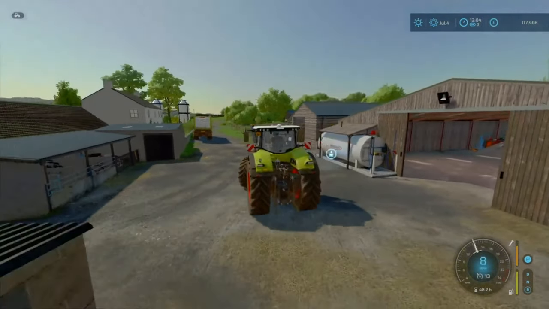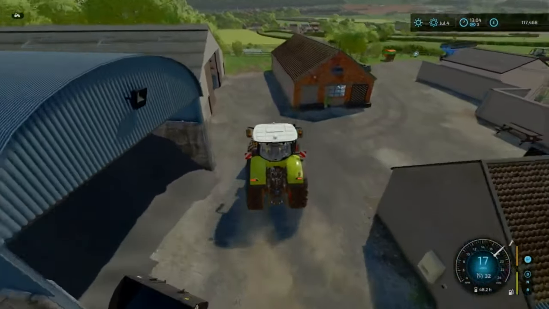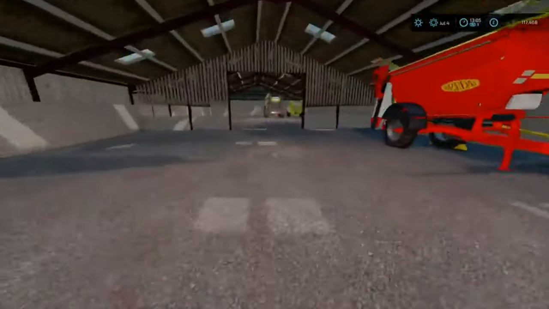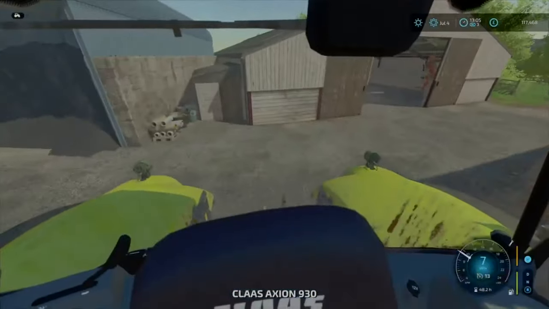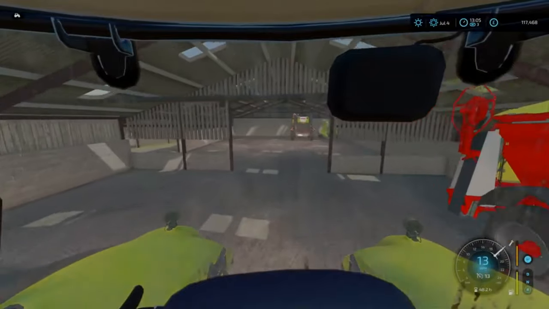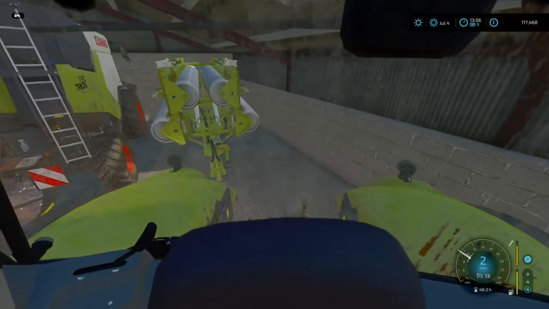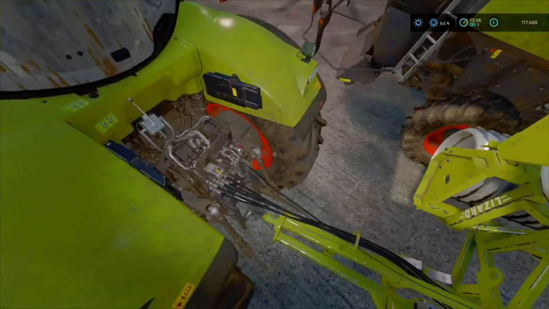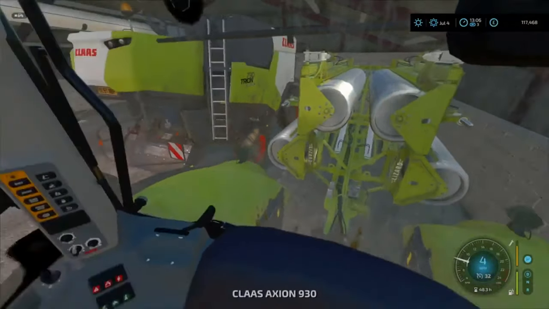Where's my roller? It's pretty big, you can't miss it. It's like 20 meters long when expanded. Is it in here? Ah, yeah, there you go, left in there for some reason. Anyway, let's back this baby up. We'll get this hooked up. Wait. And check in. Yep, pins in correctly. All the hoses seem to be connected. Let's go!